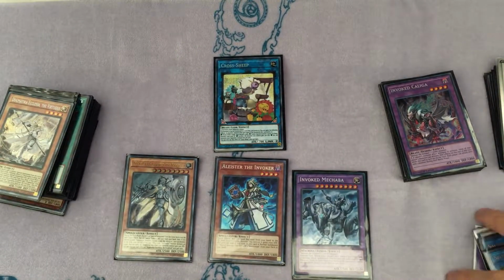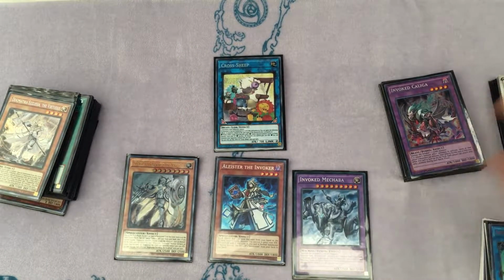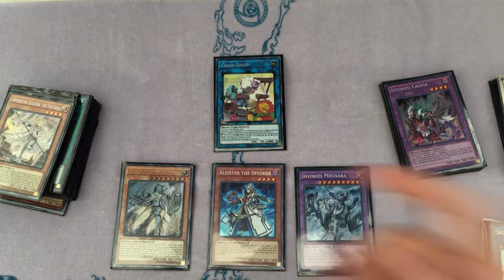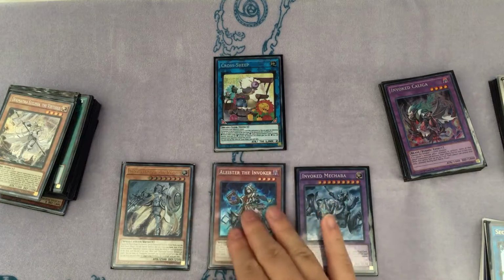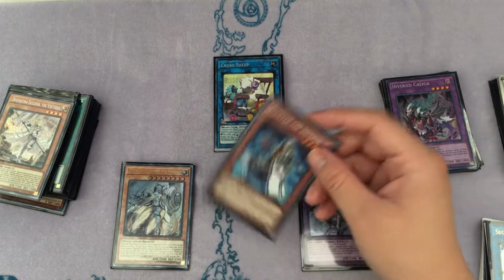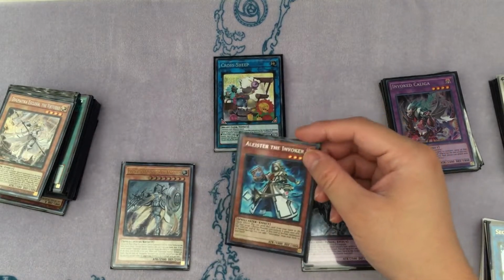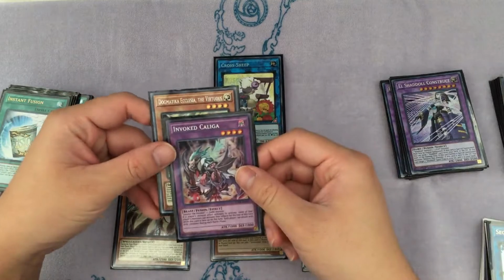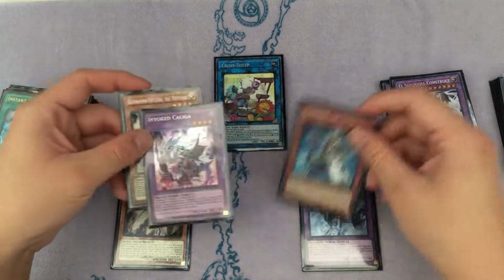Alright, so this is kind of like a part two. My last video kind of cut off on the explanation of this setup right here. Anyways, I was referring to the only time you usually want to bring back either an Ecclesia or a Caliga with this sort of setup.